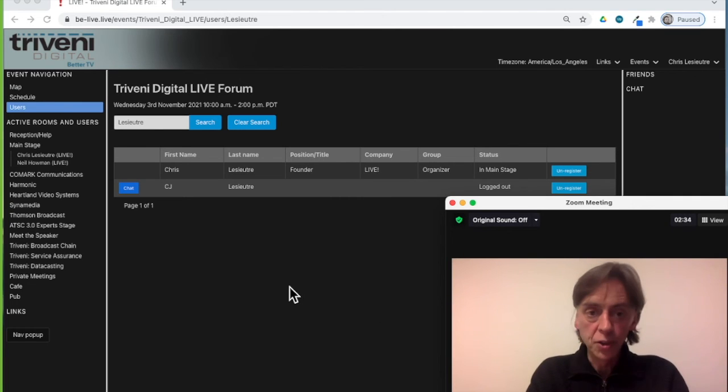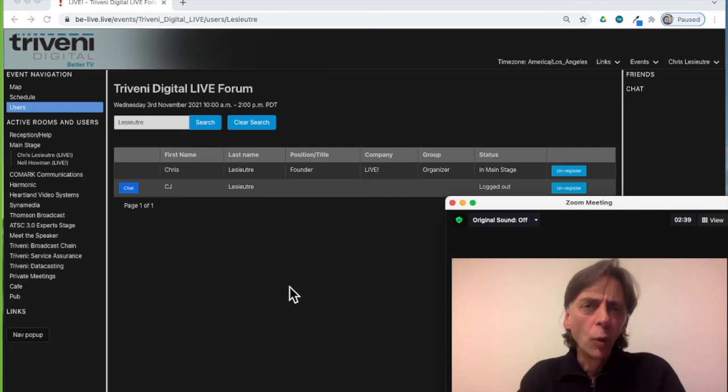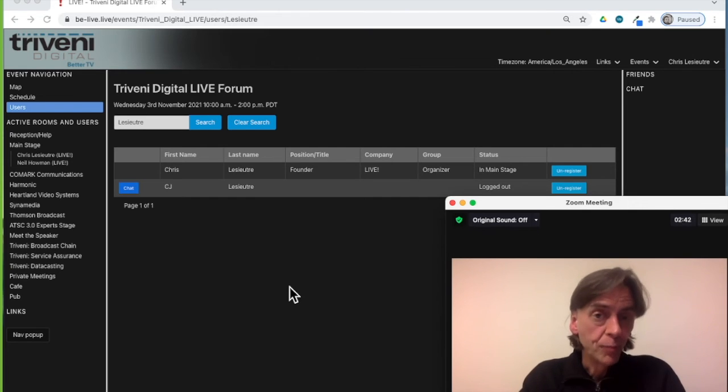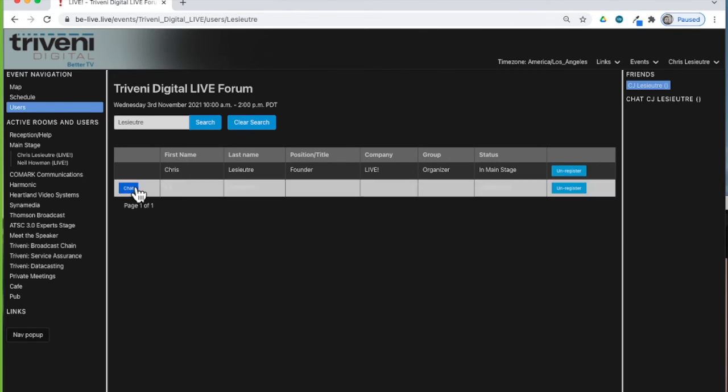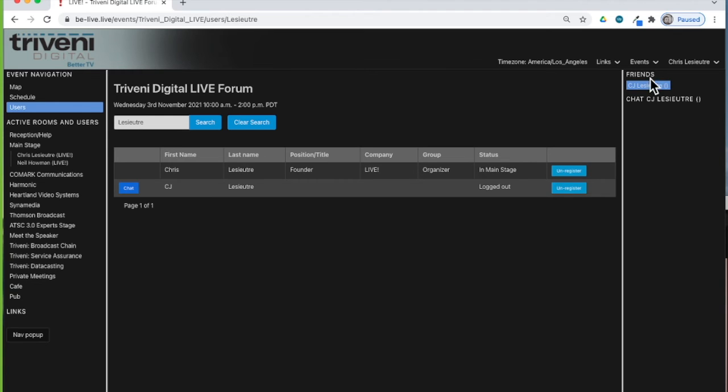So if I wanted to go and speak to him, I can either make my way to the main stage and use the normal sort of direct chat function, or another cool thing is I can private message him from wherever I am to wherever he is in the event. I simply hit the chat button, and you'll see on the right-hand side of your browser is a chat window. So you fill in the message, hi Chris, or Chris might go, hi Neil, or whatever, where are you? Or meet in the pub in 5 minutes.